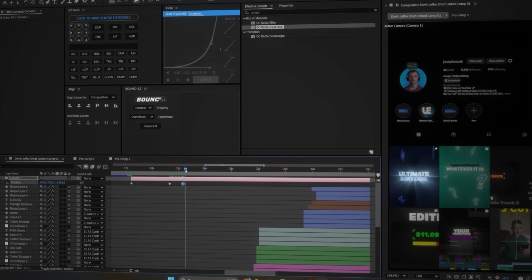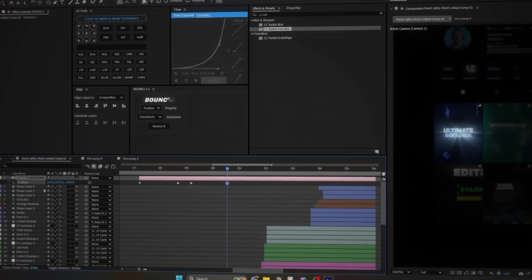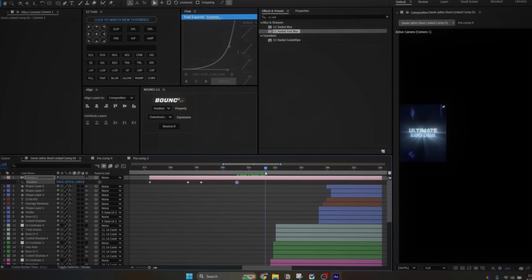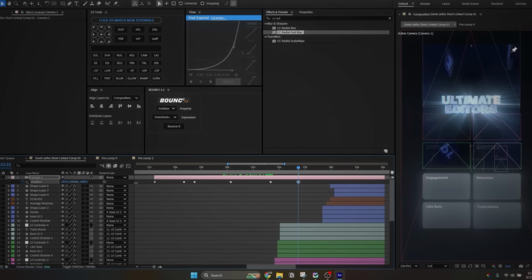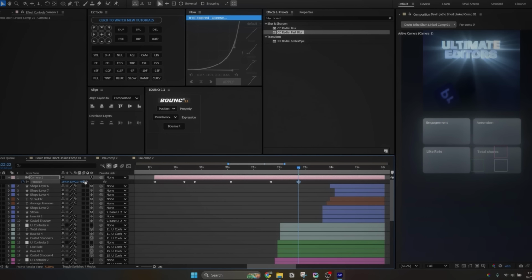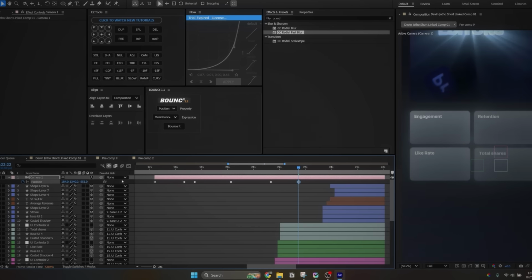Once this darkening happens, we begin the new animation at this point. So we add a new keyframe and then we move forward and simply zoom in all the way to the reel once everything fades out. And right before our engagement animation, we finally add a keyframe, and as the UI is popping up, we'll go ahead and have the camera move down to it.